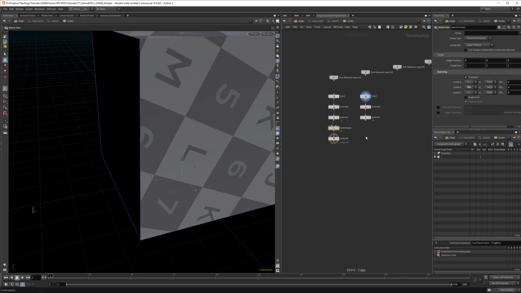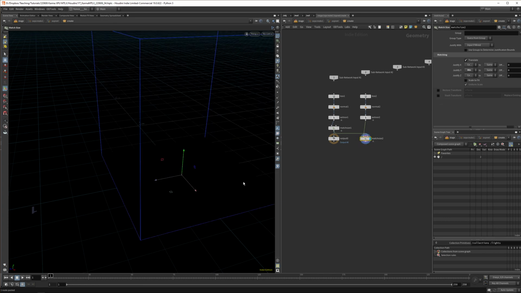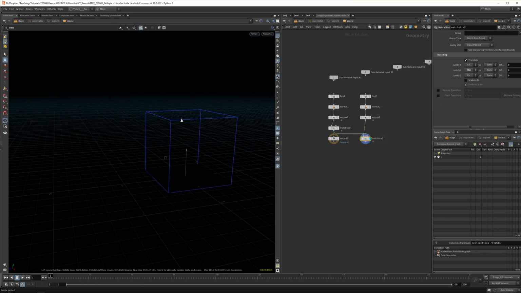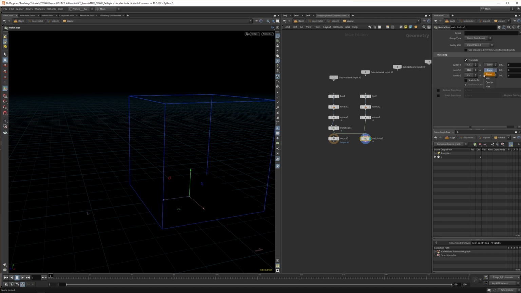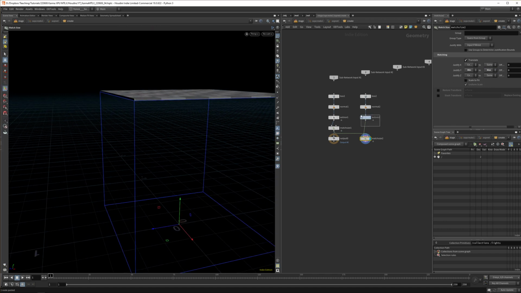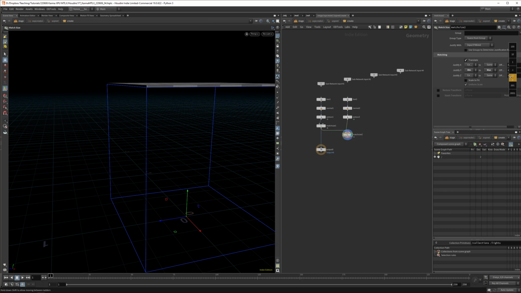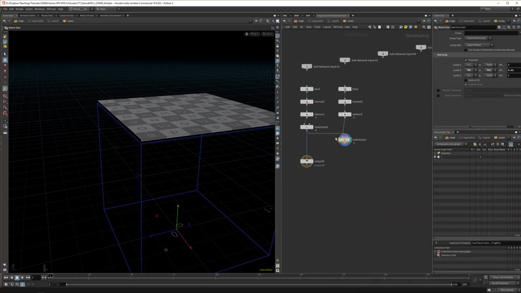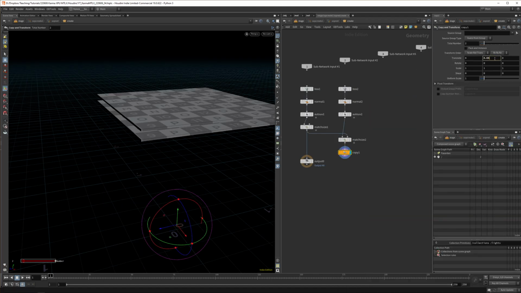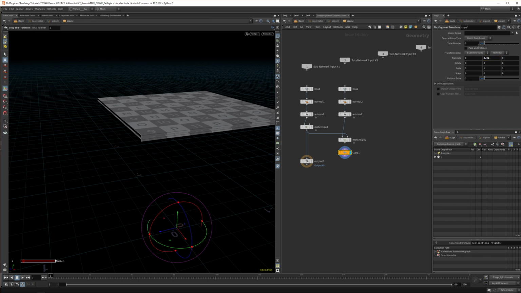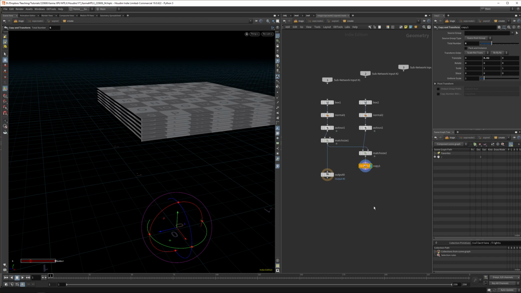Then I'm going to append another mesh size, and I put this one in here because I basically want these boxes to start from the top of this box, so I can align the min to the max. So the minimum of this box to the maximum of the other box. And I'll give it some offset, so maybe just 0.01. Let's append a copy and transform node and put the translate to something like 0.02 maybe. Give it a few copies. This is up to your own preference. And then we can merge these two together.